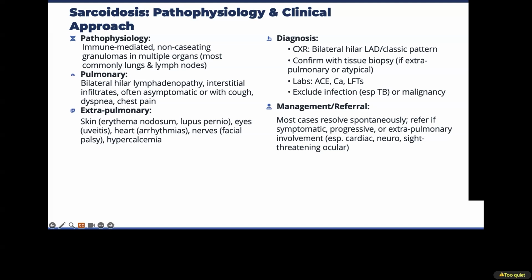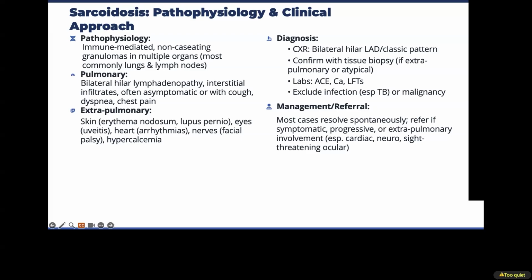Many are asymptomatic, but many people will present with this cough that won't go away, dyspnea or chest discomfort, and it's really only a matter of time before it's affecting their pulmonary function. They may have had it for years, likely they have, it's formed a granuloma, and then they come in with symptoms. So these patients can look like they have asthma or early interstitial lung disease, but the X-ray is the clue. It's that bilateral hilar lymphadenopathy finding.